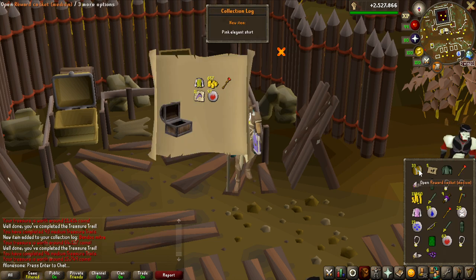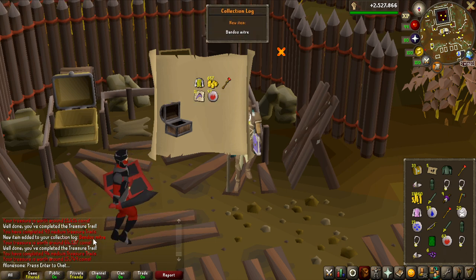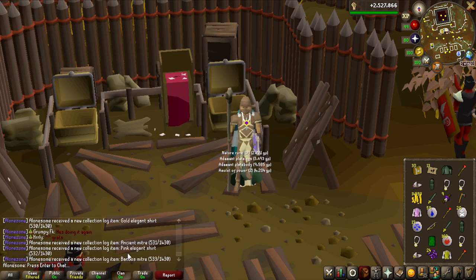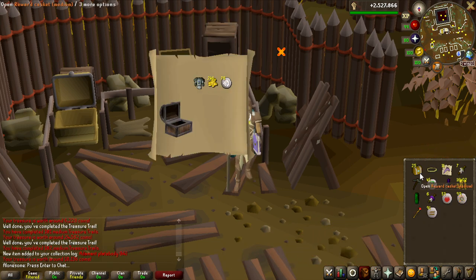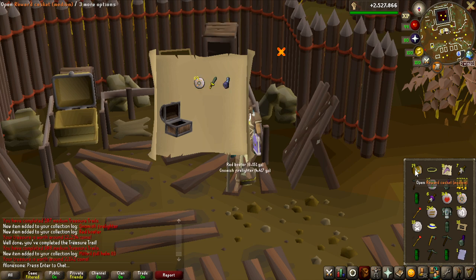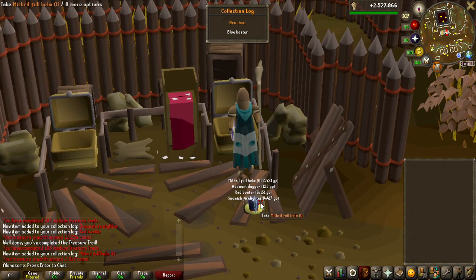Another Gold Elegant Shirt! I'm actually getting really lucky here - it's not worth a lot, but overall we're also getting a lot of collection log items. Let's open three more here quickly and then see collection log slots again - decent amount, three of them. We are getting a lot of collection log items, but we have not seen the wizard boots yet in soon 100 medium clue scrolls, so it is not looking great for that. We still have 183 potential medium clues more to go, but I would definitely like to see those wizard boots at this point.